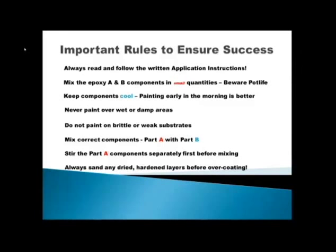Always sand any dried and hardened layers before over coating — an important point. The epoxy will set into a very glossy surface once it dries overnight, and the coatings to follow will not stick well to it. Just break that gloss a bit — scratch it slightly. It's not important to sand deeply, but it must be sanded everywhere; don't skip spots, as that might compromise the interlayer bonding of the product. If you follow the short method where the epoxy coat is applied while still damp and wet, of course you don't have to sand in between.